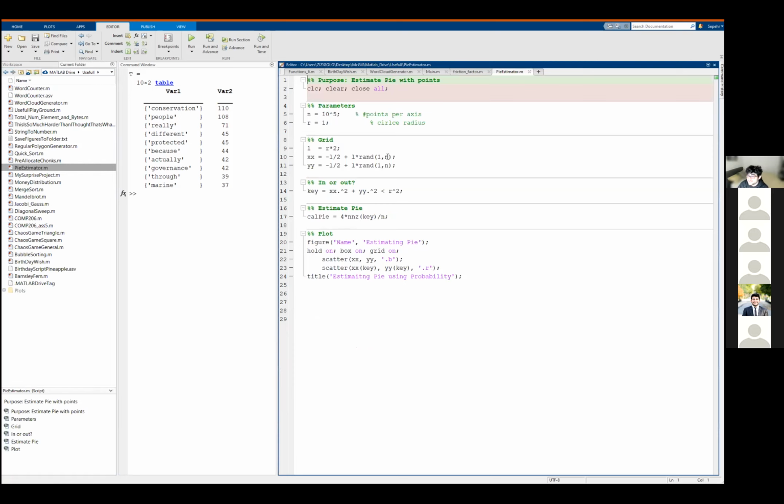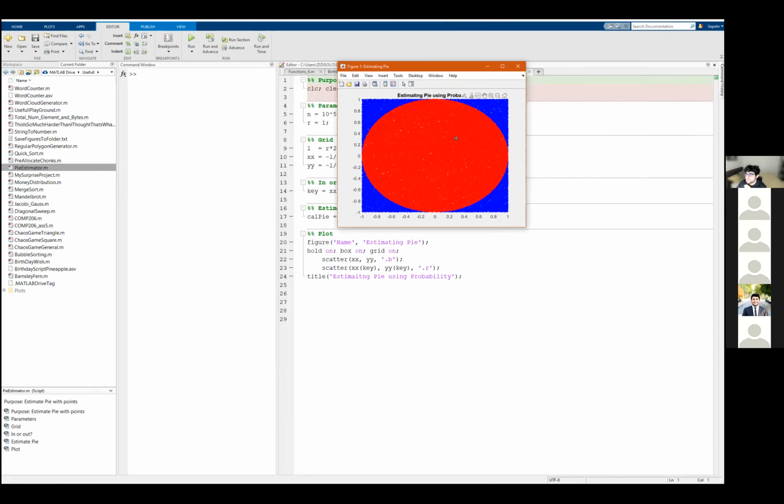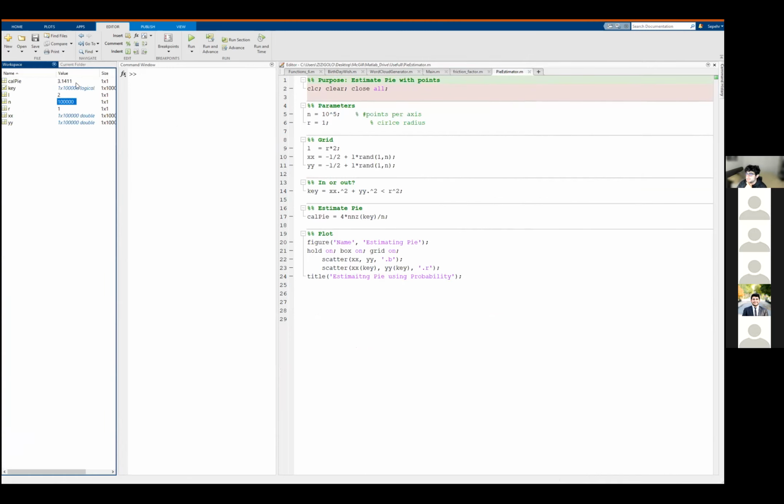Oh, here's a pi estimator question. So if you have a square and you randomly generate points inside the square, if I have it, I can run it here. Right? If I randomly generate points inside the square and I calculate the number of points that land in the circle, I can estimate the value of pi to a very, very good accuracy. You can see I found it as 3.1411.